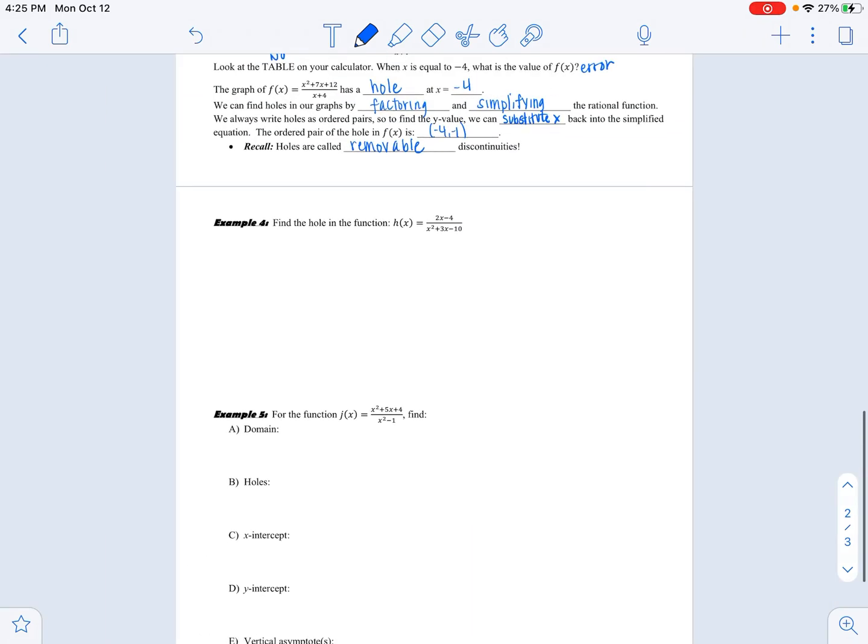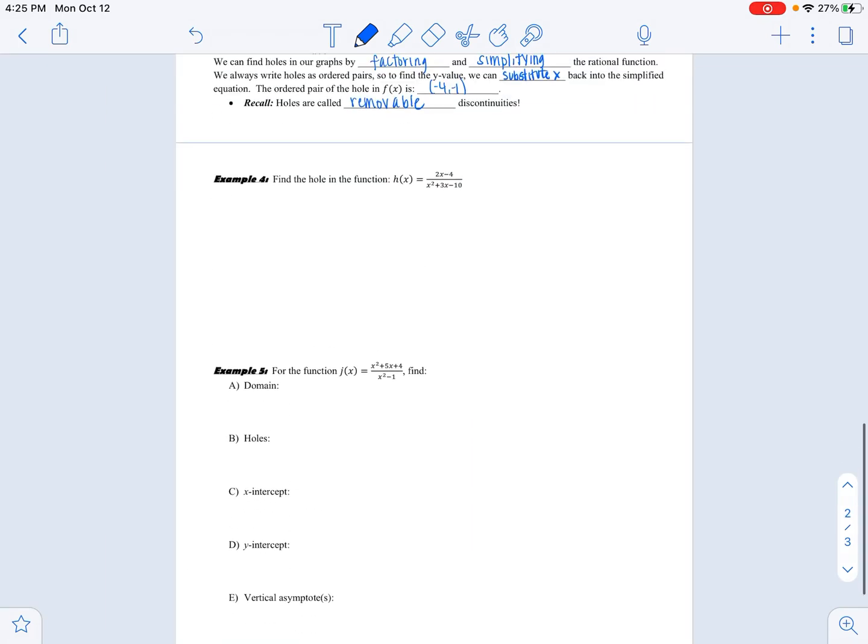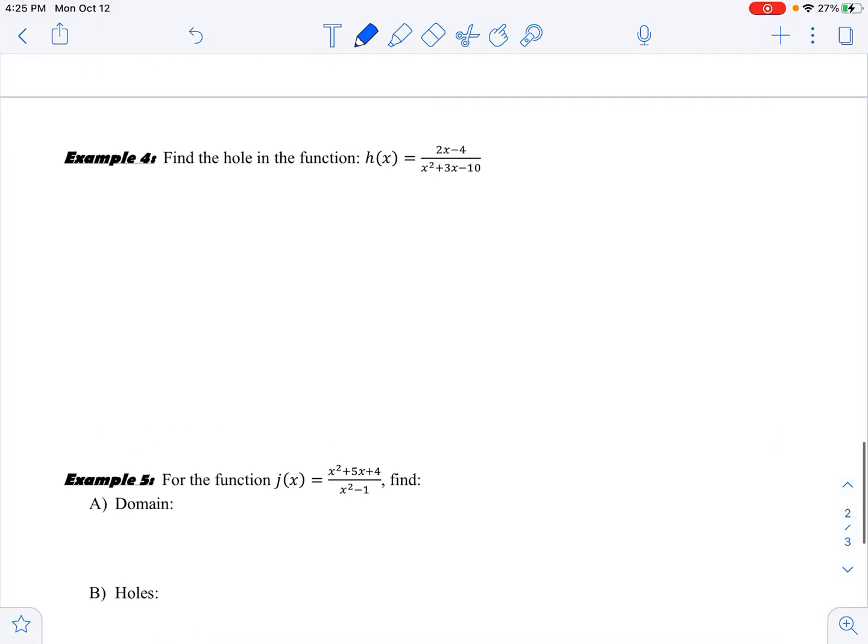Okay, so what we're doing now is that we are going to just get the information to graph. Next, we'll move on to actually graphing these, but I want to make sure everyone can just get the information. So example 4 says find the hole in the function. So that's all that I actually want to make sure you're able to do. So in order to find holes, you're going to have to factor and simplify. So I'm going to do h of x equals, do not lose the h of x equals, 2 times x minus 2, because there's a GCF of 2.